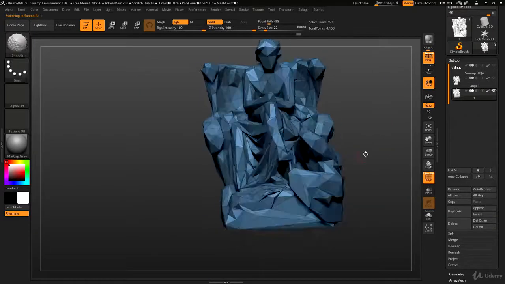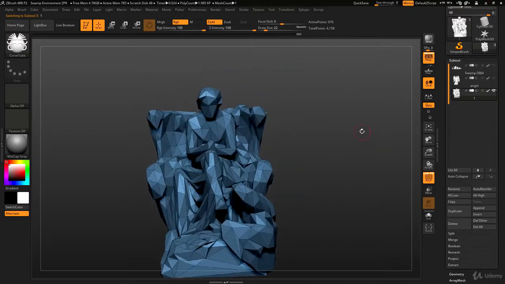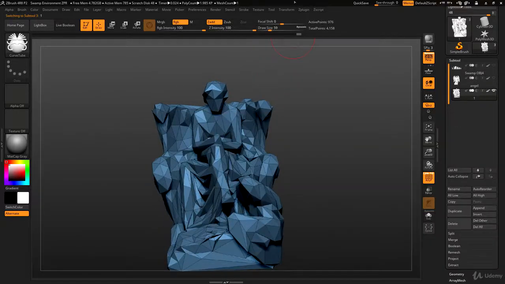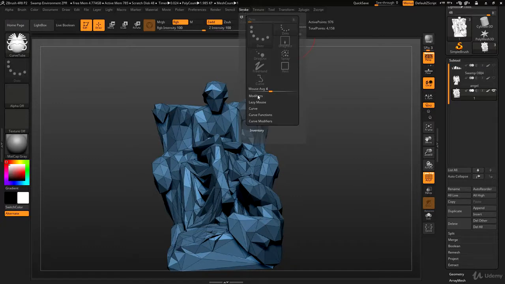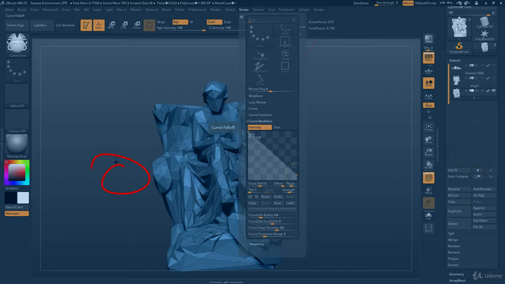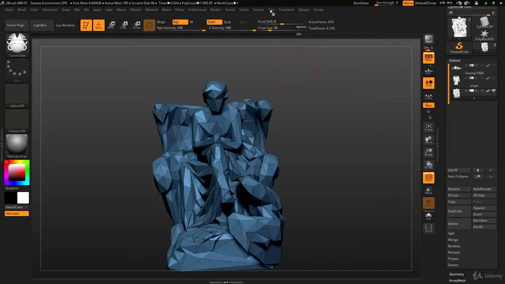Okay, so press double F to center, B, C, and then, let's see, curve tube. I'm gonna edit this into something like a stroke, modifiers. Is it modifiers? Curve function? Yeah, this one. So I'm gonna take this up and take this down so that our brush is big here and then it gets smaller as we end it.